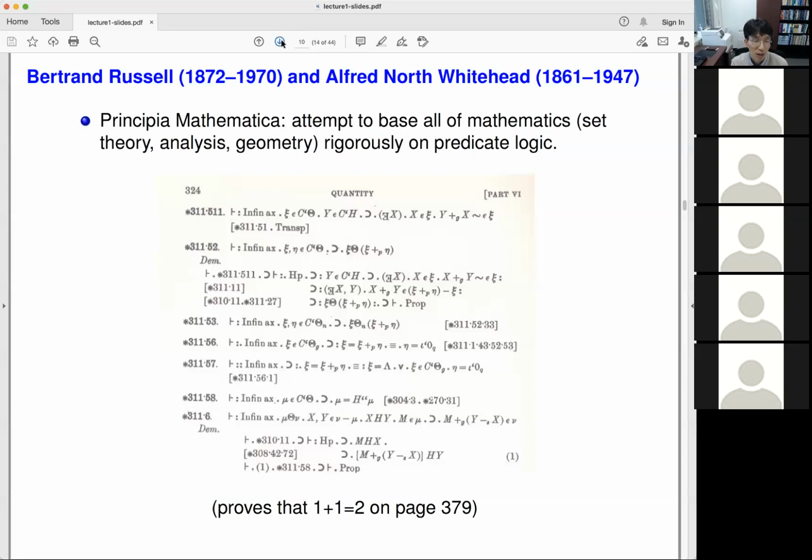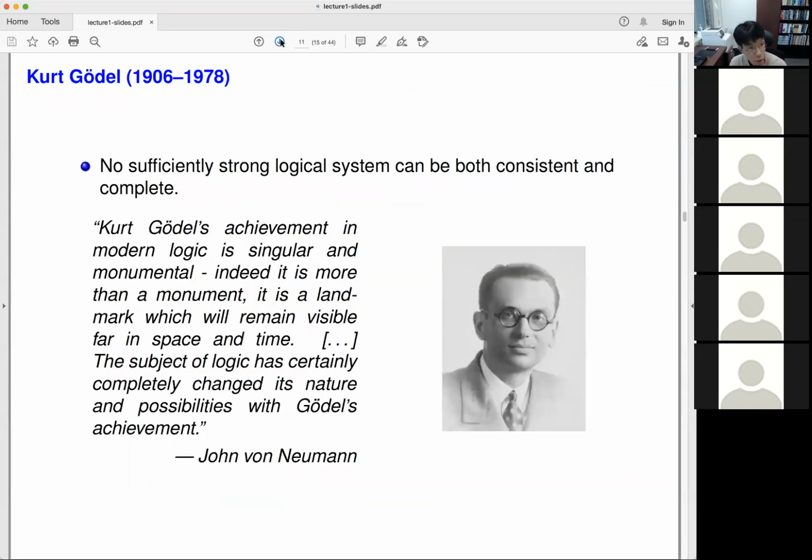But around that time, one person from Austria, whose name is Kurt Gödel, showed that this Hilbert question cannot be answered. It can only be answered negatively. That's because if we have a sufficiently strong logical system for arithmetic, in other words for number theory, and the logical system is consistent, in other words it doesn't have any contradiction inside, it cannot be complete. It cannot express all the truth. You cannot have rules that allow you to prove all the true statements in the system. This is called Gödel's Incompleteness Theorem. And this was a big surprise to many mathematicians at that time.